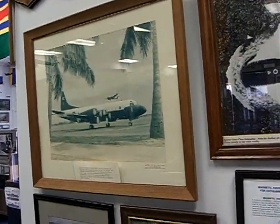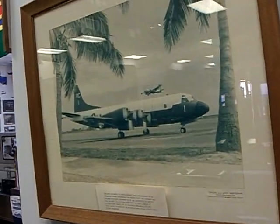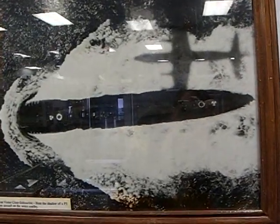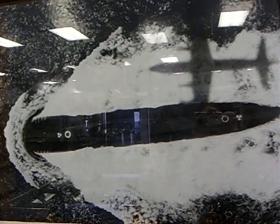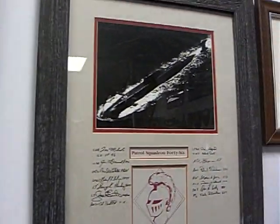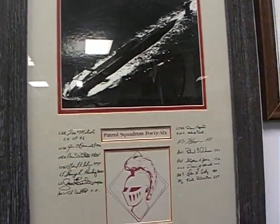Here we are again at the Moffat Museum and what you're looking at is the P-3 Orion anti-submarine airplane. Right over here is a classic picture of the shadow of a P-3 Orion, and next to it is a Soviet Victor class submarine that we were required to keep track of throughout the Cold War. And there's the picture of the entire machine right there — that's what it looked like.